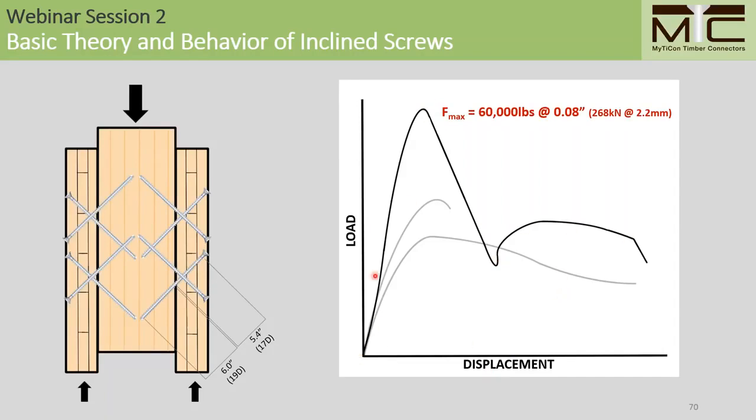You'll see that we have an increase in stiffness and approximately double the capacity compared to our previous specimens with 8 screws of a similar size. So this supports the case that these screws are loaded primarily axially. You'll also notice that there's a steep drop in capacity here and here, with some residual load carrying capacity well beyond the peak. What we notice with symmetrical screw crosses is that when we have sufficient thread penetration lengths in both members, any sudden drop in capacity will typically be from the tension failure of these shear tension screws, while inclined shear compression screws can pick up some load through inclined dowel action and bending backwards.